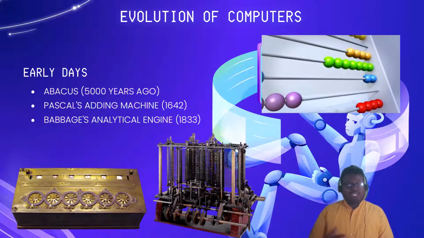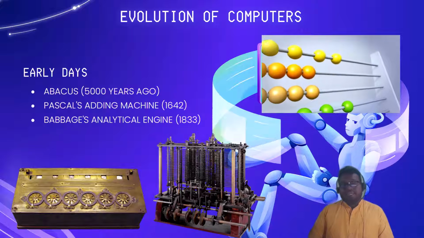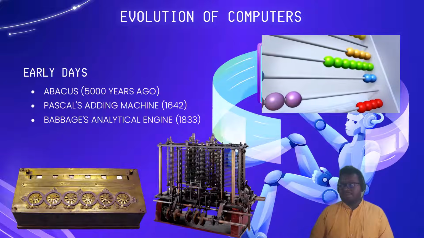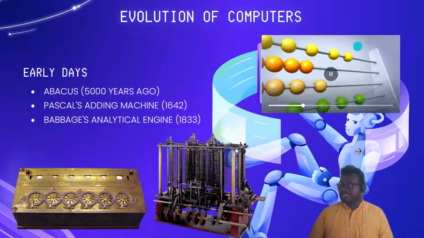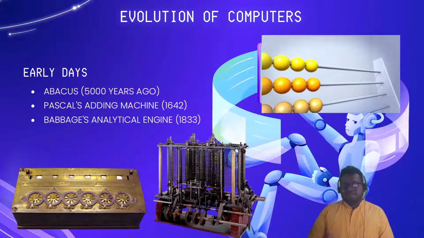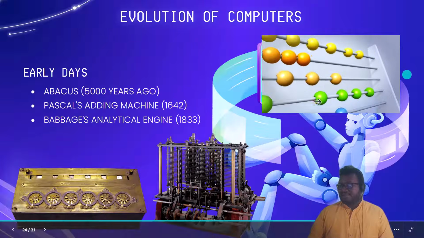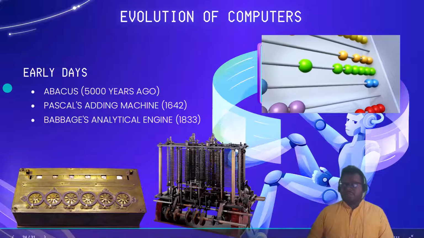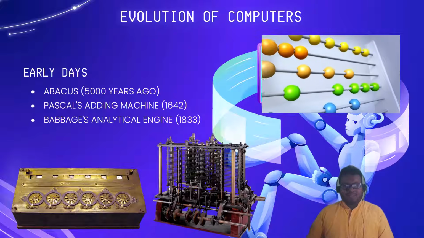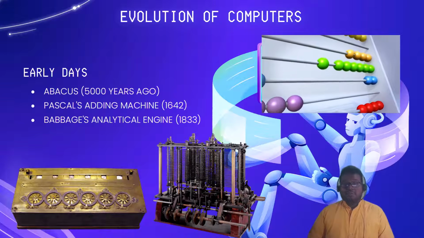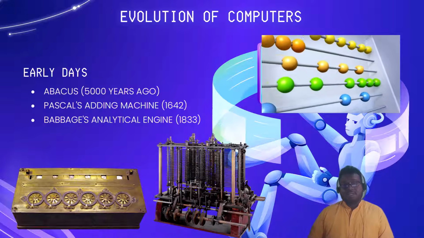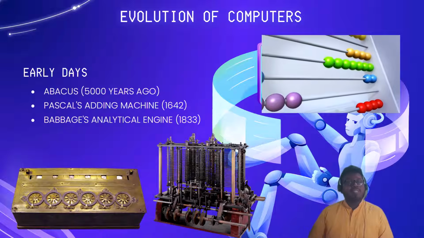Early days. Before we had computers as we know them, inventors created some fascinating machines like the abacus. See this video? This is the abacus. If you remember this one, you played this as well to calculate in childhood. You used the abacus, right? From 5,000 years ago, it was like the great grandparent of calculators. Abacus is the grandparent of calculators.